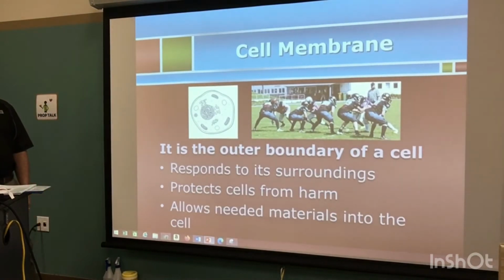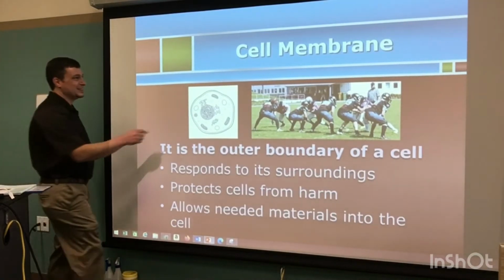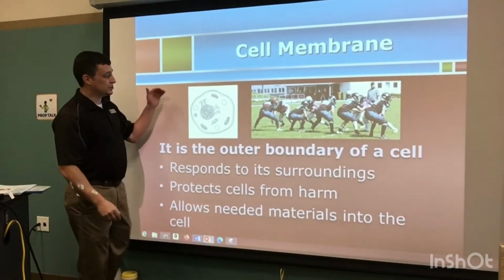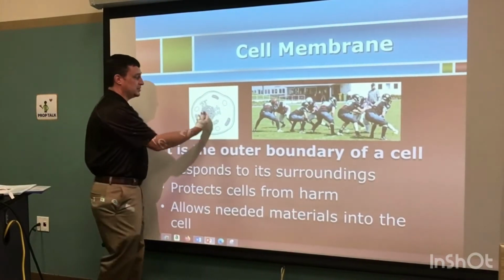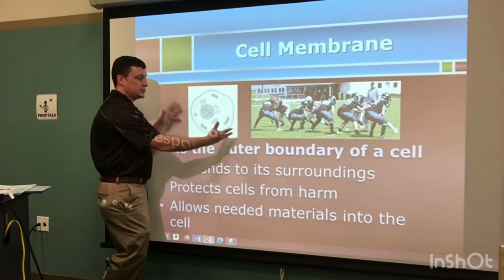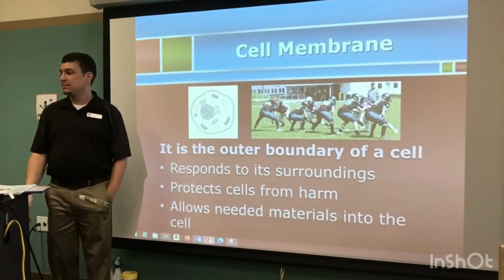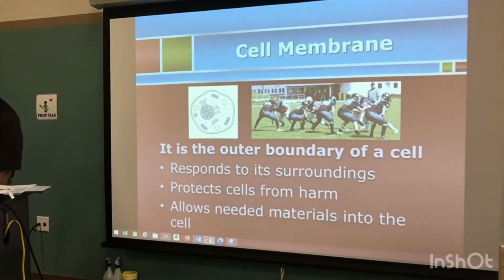So you can see here the cell membrane definitely is a barrier, isn't it? Some things it's going to let in, some things it's going to push out, and other things it's not going to let inside the cell at all. All right, so let's think about this. You help me. Tell me what you already know. Let's take a look at this cell model or illustration.